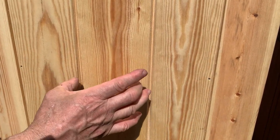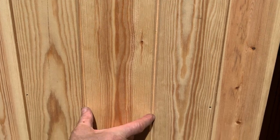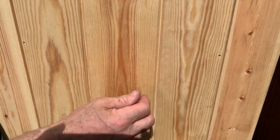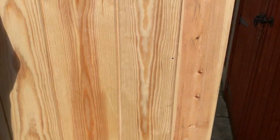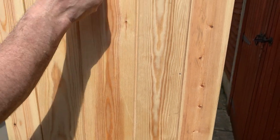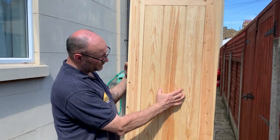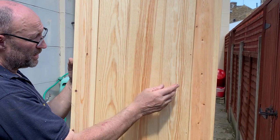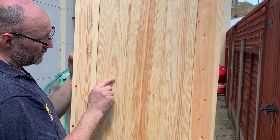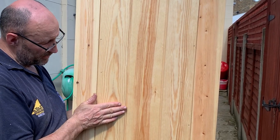We were talking just now about expansion and contraction of the wood. So what I've done is I've kept this gap here. So as the wood moves backwards and forwards, it will take this gap up. And if you look where I've pinned it, these outer ones are only pinned on the far side, and the center one is pinned in the middle. So this board will grow this way around that pin, staying central. And these two will grow across into the center from the outer pin. So these gaps will close up and expand.